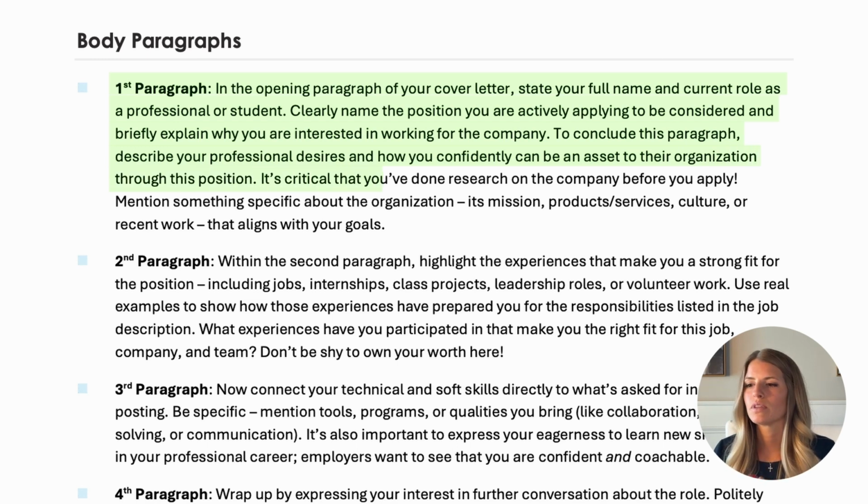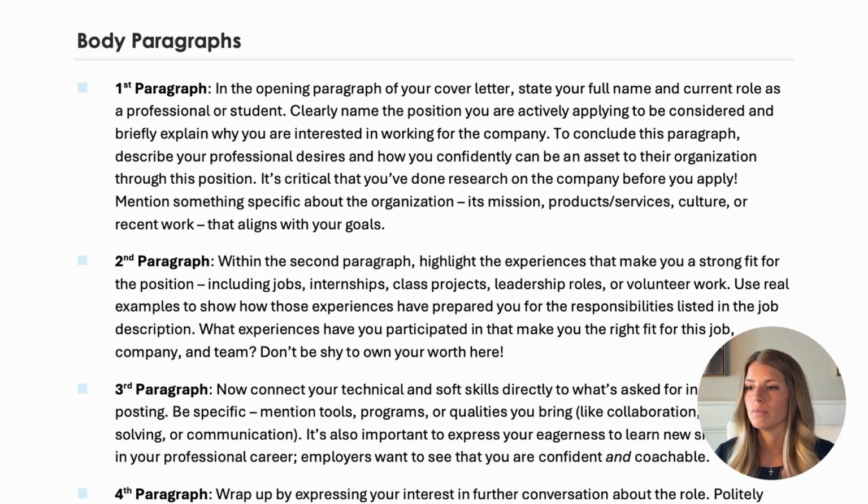It is so critical that you have done research on this company. This is something that a lot of people miss. So please make sure to pay attention and put this in your own cover letter. If you want to stand out, mention something specific about the company, a project, a value, a mission statement, or even a recent initiative that's maybe in the news that they've pursued or achieved, something about the company that excites you, because they want to see that you are really interested and you are motivated to be a part of the company. So this really shows that you care and that you've done your homework, and it makes your cover letter way more memorable.